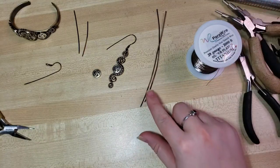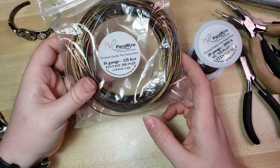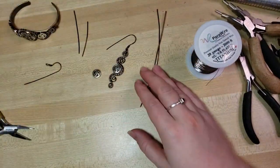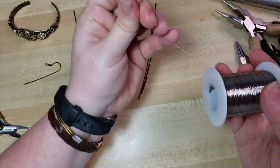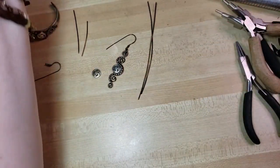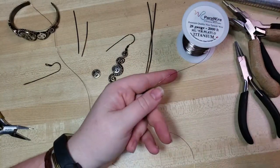For our core, I'm using two 5-inch lengths of 16 gauge parawire. Again, you can use whatever color you like, but I wanted this to be really steampunky. And I'm going to pull off just 1 arm's length, so about 5 feet of wire of our 28 gauge.